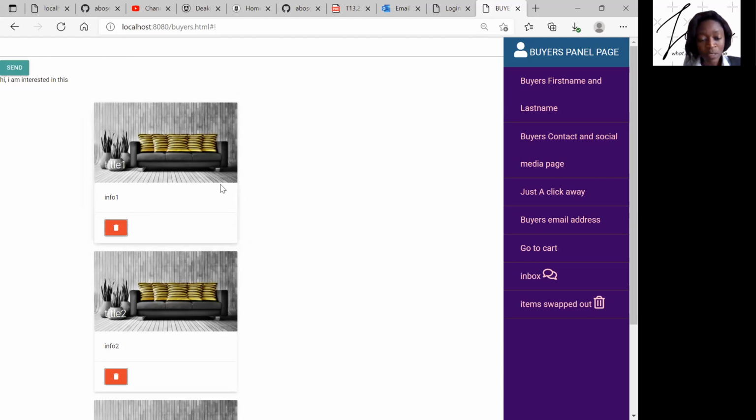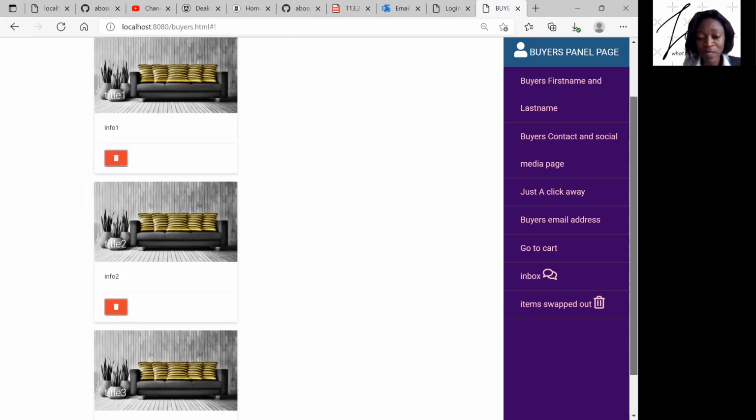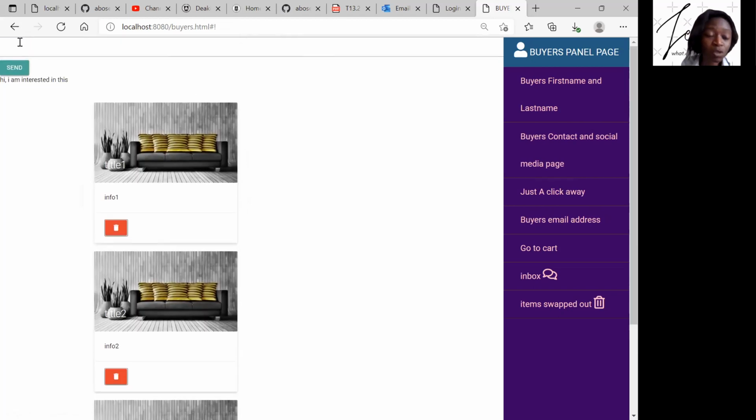Because he's a buyer, he only filters and sees. I was able to do the filter from the back end, but I don't think I perfected it on the front end. So once it populates, it communicates with the database and shows all the product items that are available. You will just send a notification to the seller, who can also see this information.